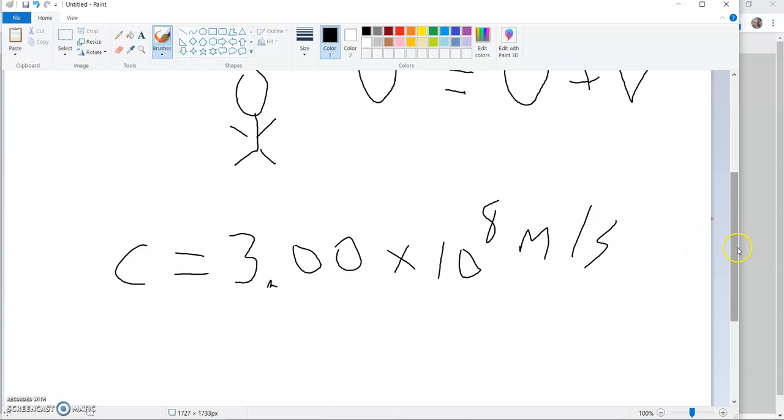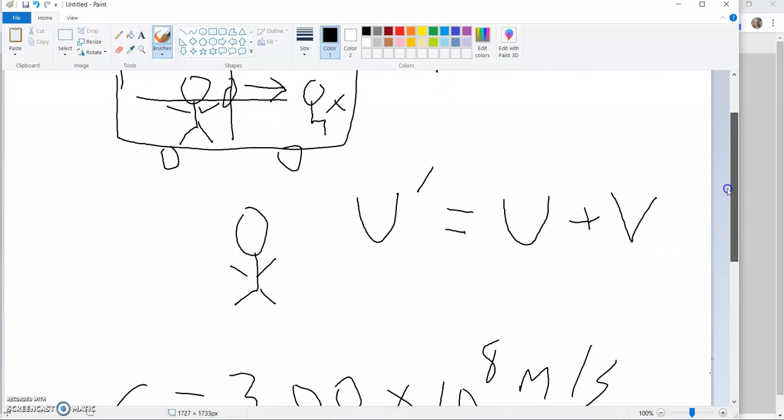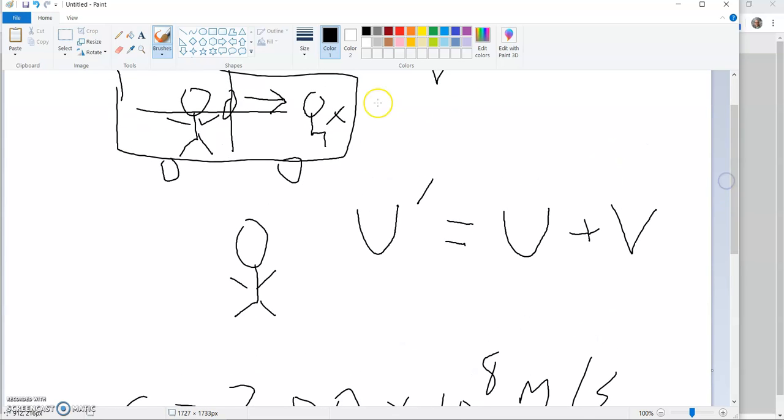Now, Einstein, though, noticed a problem between these two sets of laws. Because imagine now, instead of this guy throwing a rock at the driver, what if he's shining a flashlight beam at the driver? Okay, now, from his point of view, the light beam is leaving him at a speed of c, 3 times 10 to the 8th meters per second, which is perfectly fine. The driver sees it approaching him at the speed of light.